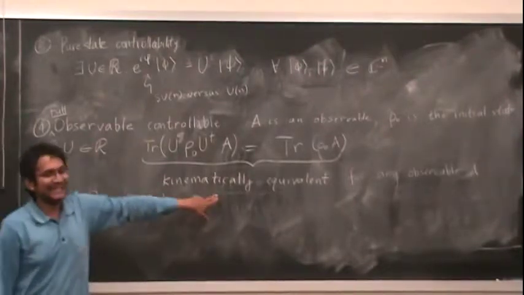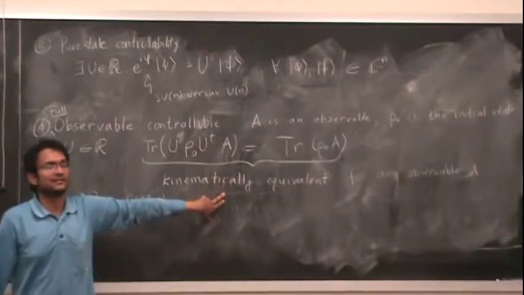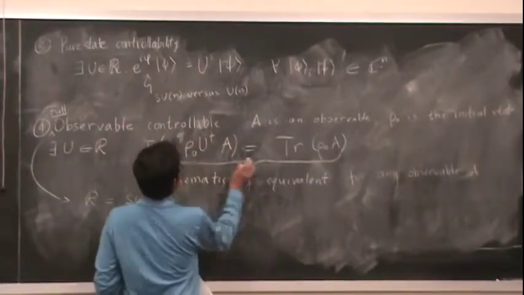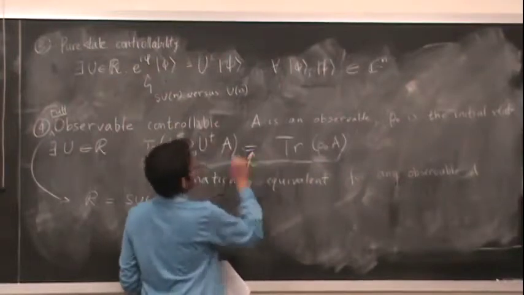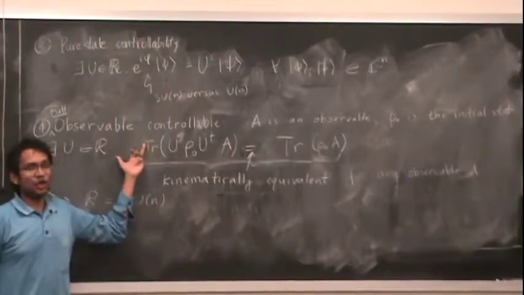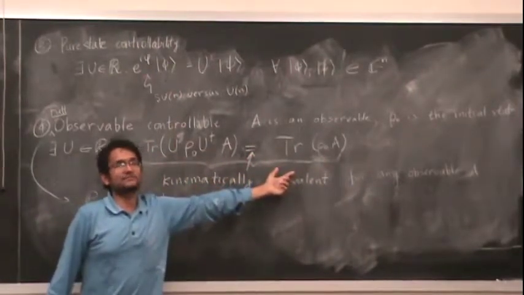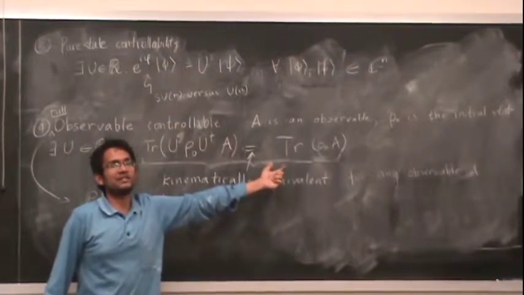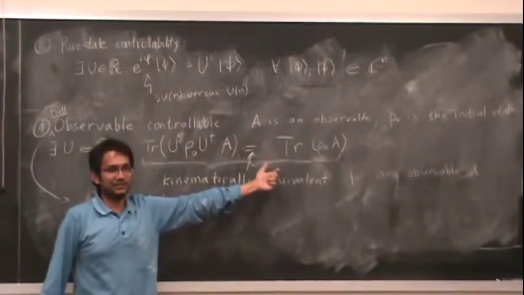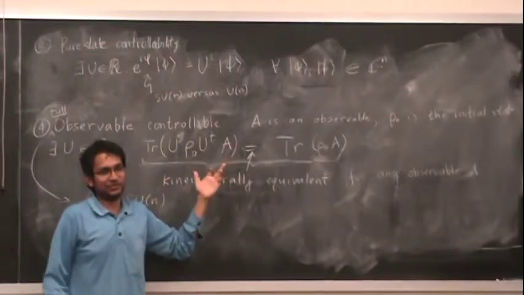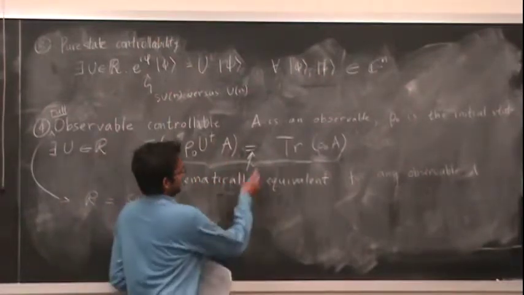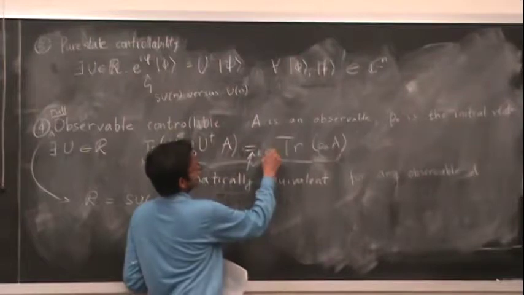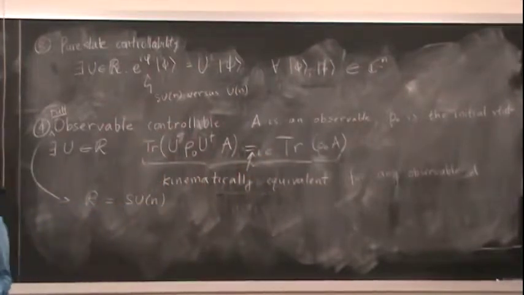So that's what I mean by kinematically equivalent. That probably shouldn't be rho 0. That should be rho final. Exactly, this is what I mean. So I can get all of these that are kinematically equivalent to this, so all rhos for which this is kinematically possible, like the spectrum is such that this is true. So this is not really equal to. Okay, I'm being a little sloppy here, I just wanted to get this out of the way. But I'll mostly talk about pure state controllability and unitary controllability.